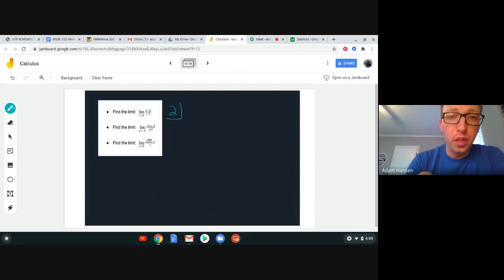We'll do 2, and then I have 1x cubed, 0x squared, 0x, and negative 8. So using our table, we'll bring down 1. 2 times 1 is 2. 0 plus 2 is 2. 2 times 2 is 4. 0 plus 4 is 4. 2 times 4 is 8. Negative 8 and 8 makes 0.